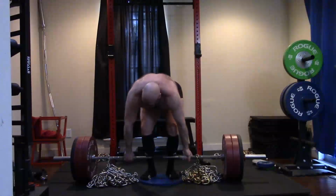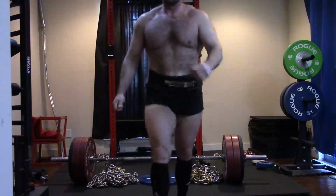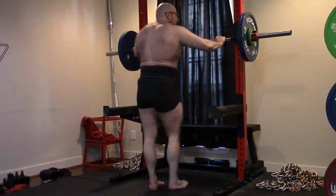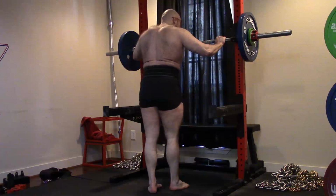And then we went over and did good mornings. First set, I kind of struggled to get the bar where I wanted. It's hard for me to get into a low bar position. But I'm working on it, and it just takes me a bit to pull myself under it because I'm a high bar squatter for a reason.